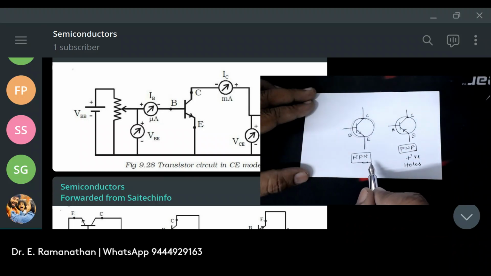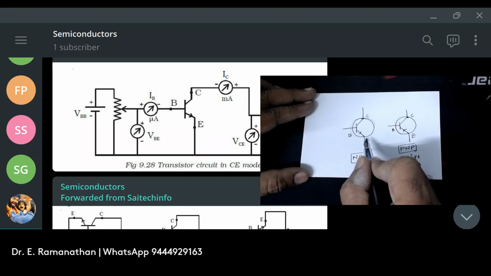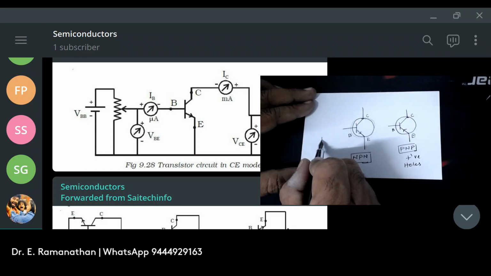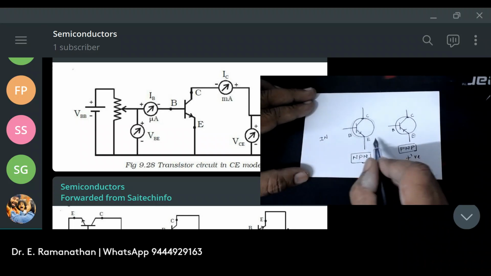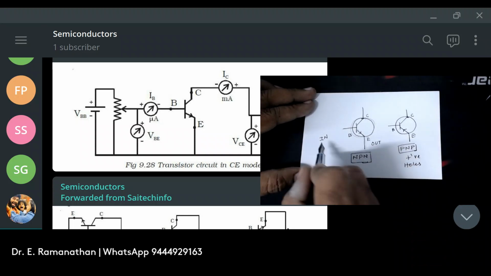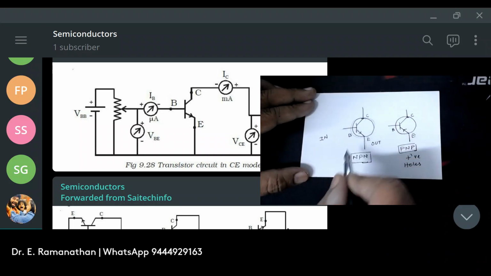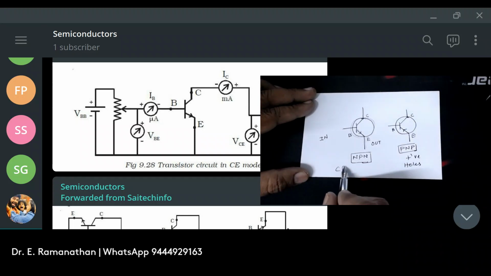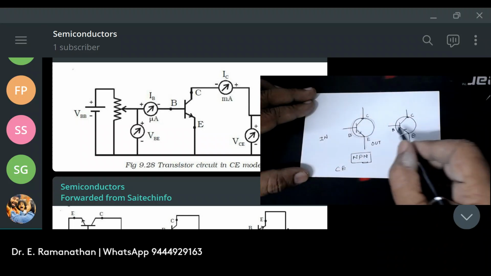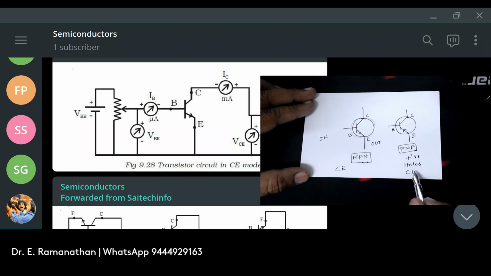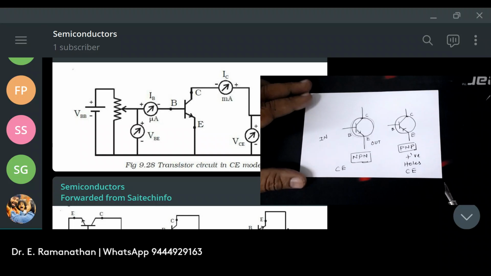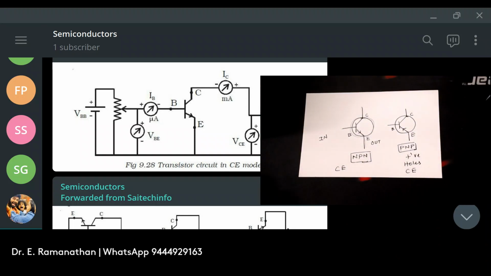transistor. The configuration of the transistor here, in fact, this is the input and this is the output. So in between you have the emitter, so this must be common emitter configuration. And what about this? This is also common emitter configuration of PNP type. This is common emitter configuration of NPN type. So similarly, we can arrive at the common base also. Now let us draw this diagram.